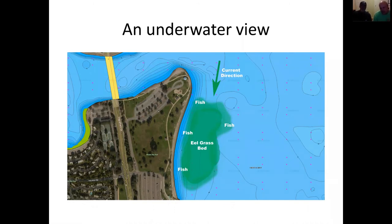And basically, what I'll do is make a long cast, let it sink to the bottom, fish with my rod tip up and wind the bait, unless it's a slow current like you're talking about. But wind the bait so it's skipping over the top of the eelgrass, because that's what bait fish would do. The bait fish are not going to be dug down in the eelgrass. They're going to be riding over the top.